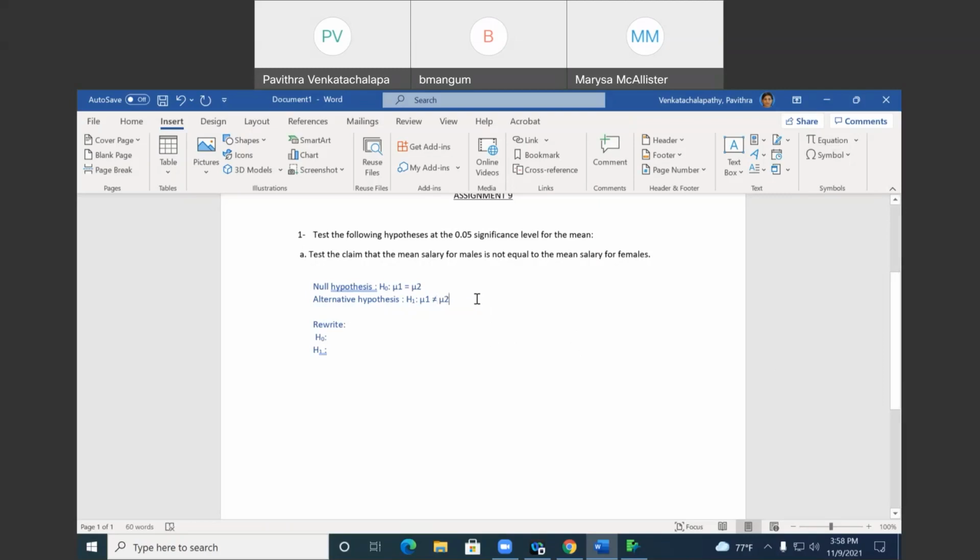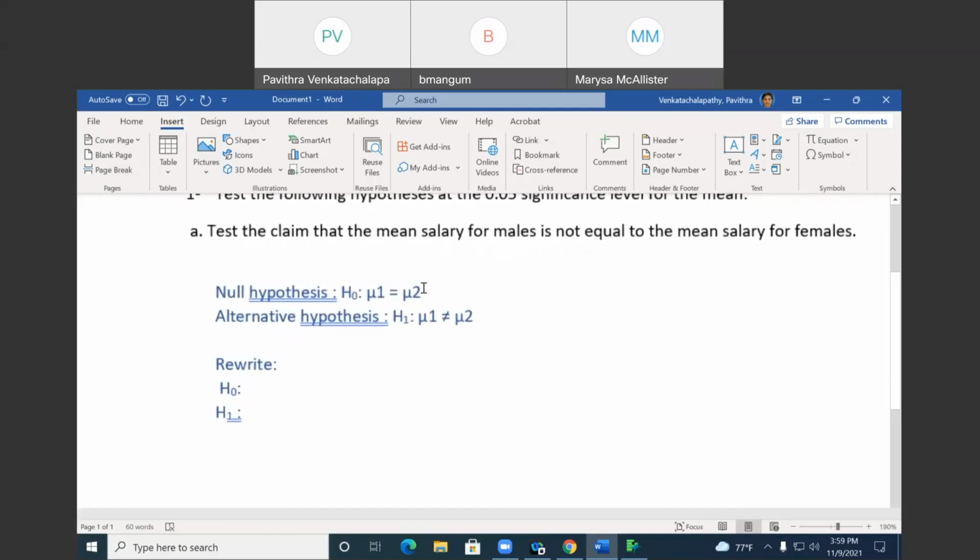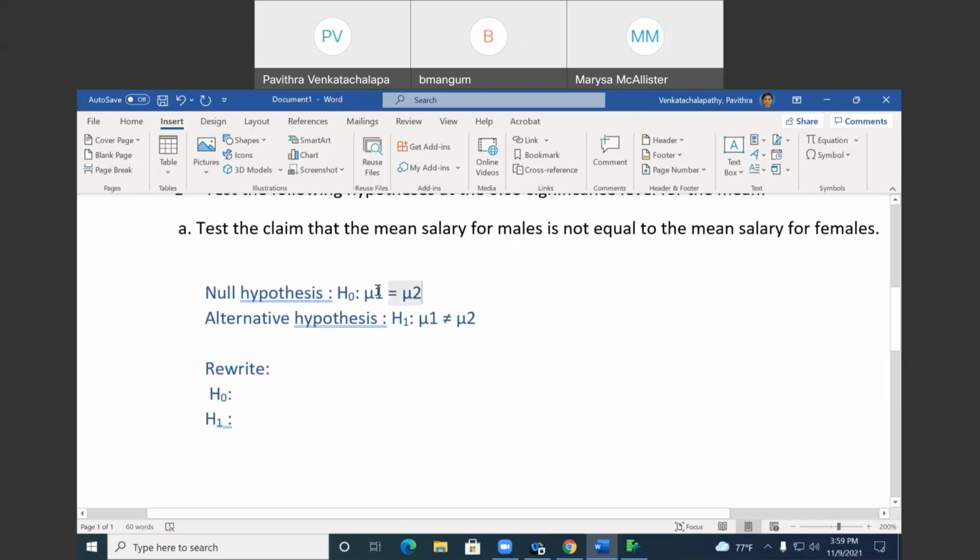Once you write this, all you have to do is rewrite the null and alternative hypothesis again. Observe this, you can easily write. Now I'm just going to copy the same thing here. The null hypothesis, same thing. I will show you what the change is. So mu1 is not equal to mu2, that's according to the question. I will write it here. Now all you have to do is change this equal sign to negative always, for all the questions, and then put that equal to 0.